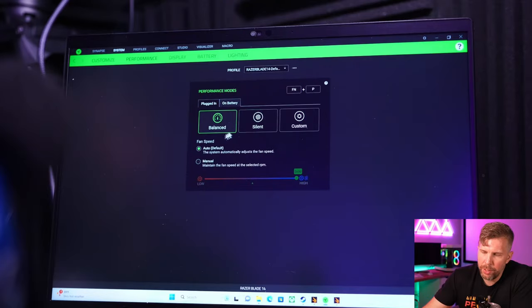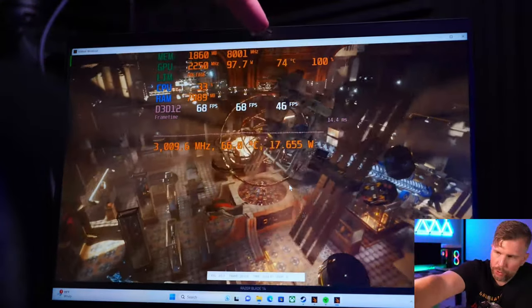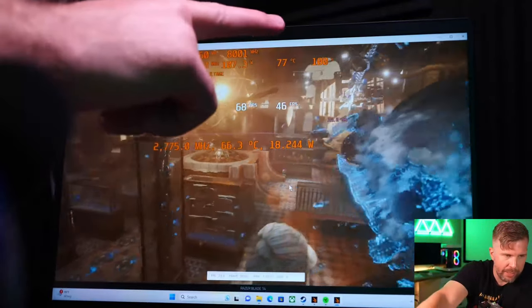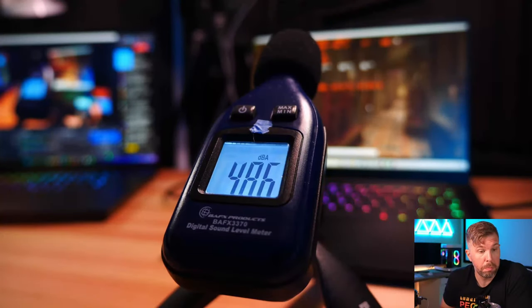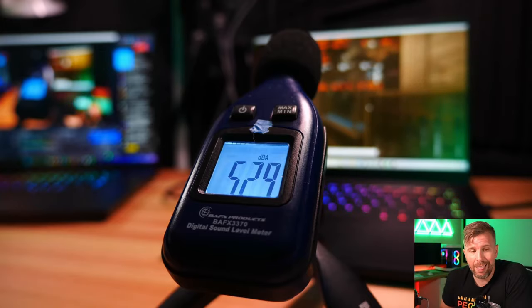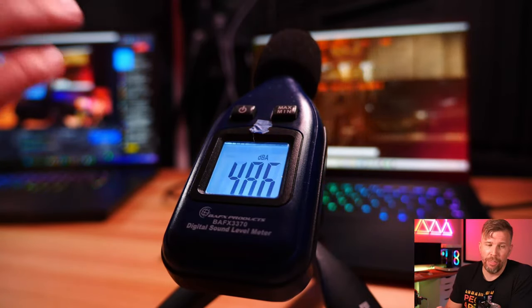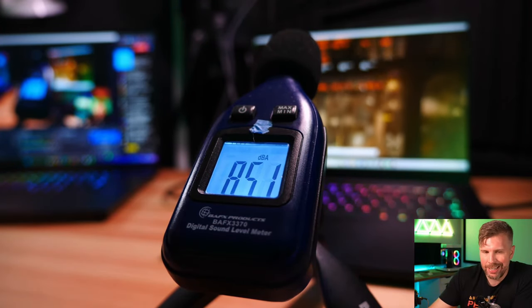Let's try out balanced mode on auto. 100 watts, 74 degrees Celsius, 66 degrees on the CPU. So 76 on the GPU, 66 on the CPU. Let's see how loud it is. For a laptop that is super, super portable, this is a very quiet gaming system. The one thing I will say about the fan noise is it is a little whistly.